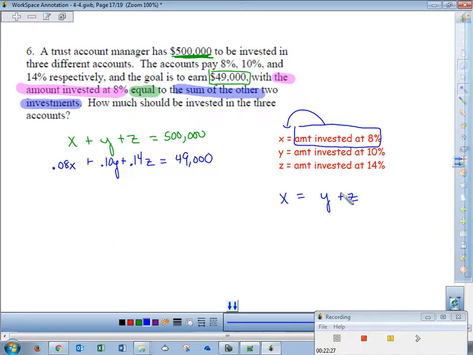And now to get it in the right order, you've got to subtract the Y over, subtract the Z over, so you're left with X minus Y, because it got subtracted over, minus Z equals, when you move all that stuff over, you're left with 0 right there, baby. And now the rest is yours. Type that bad boy in a matrix, get the solutions matrix, and write the answer in a complete sentence. Please pause the video, and when you come back, I'll have that shown for you.